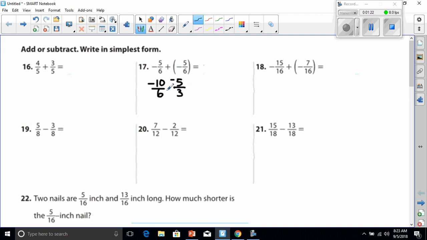So for those of you that are still questioning this, you're right. Remember, this is an improper fraction. We need to put it in simplest form. So we know our answer has to be negative. And we know that 3 goes into 5 one time, right? So this is really a division problem, 5 divided by 3. It goes into it one time, and then there's 2 left over, right?